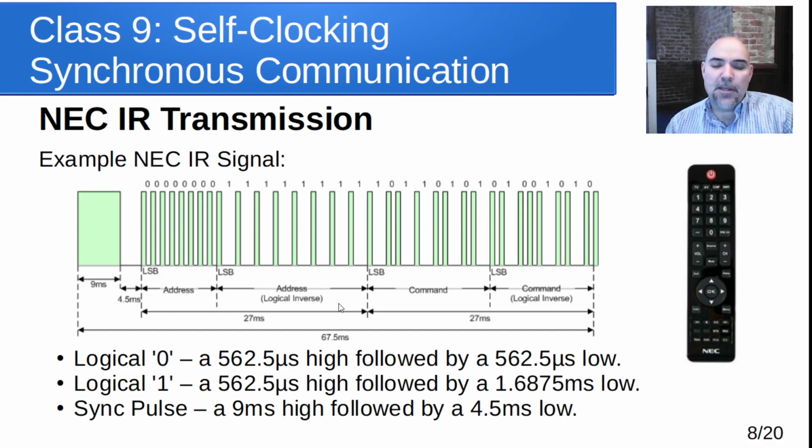Now, there is one other reason why they're using these logical inverses, and that's because it makes it always take the same amount of time. So if I take this and its inverse, I can use that for error detecting. But that also means that if I have a long over here, I'm going to get a short there. So this is always going to be 67 milliseconds for one press of the key to get into that message format.